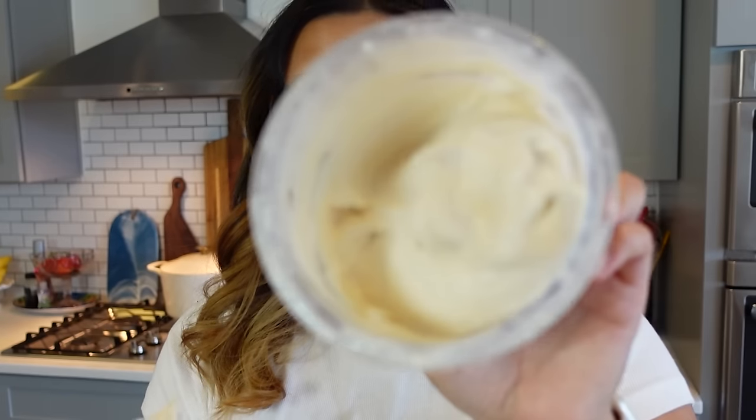It does taste like apple and it does taste like cinnamon, but I'm going to have a real hard time finishing that. It tastes a little tart and the texture seems like it would be good, but it's just a little off-putting. If you're a health nut, you'd probably like this because it tastes pretty healthy. So cottage cheese ice cream, I'm giving it a C minus — it's not very good, but if you want a lot of protein without a lot of sugar, this is the way to go.